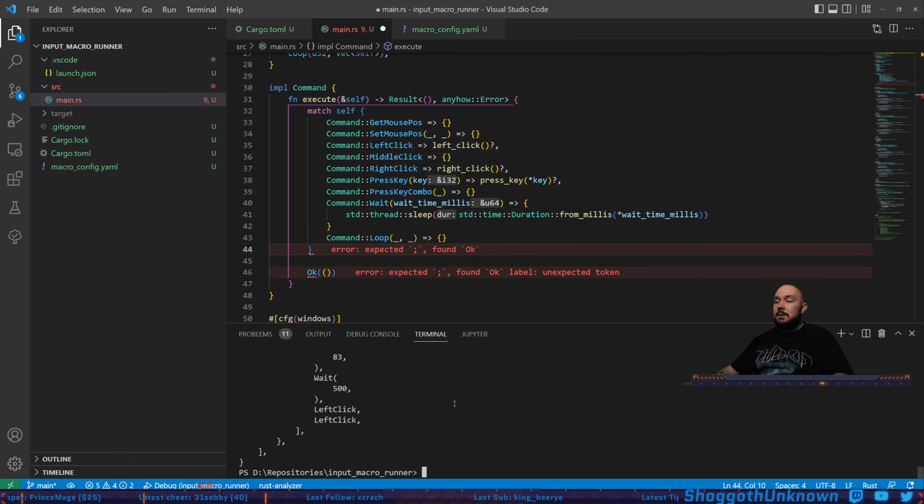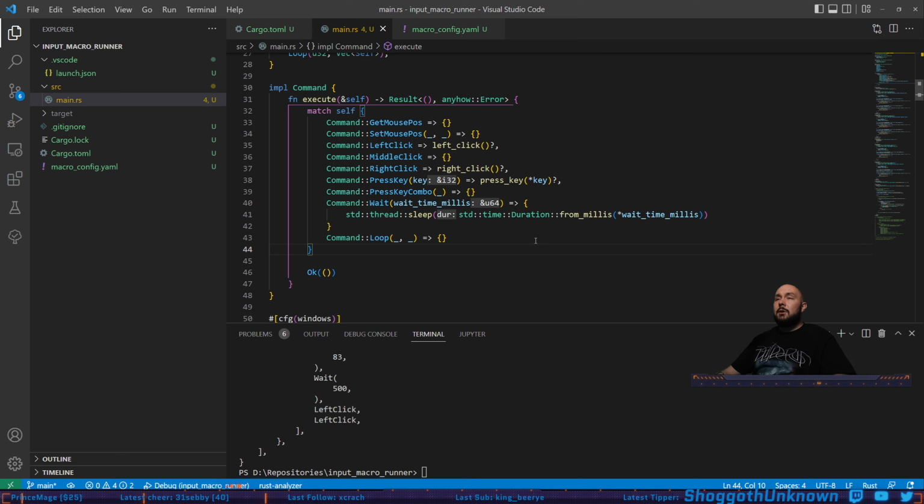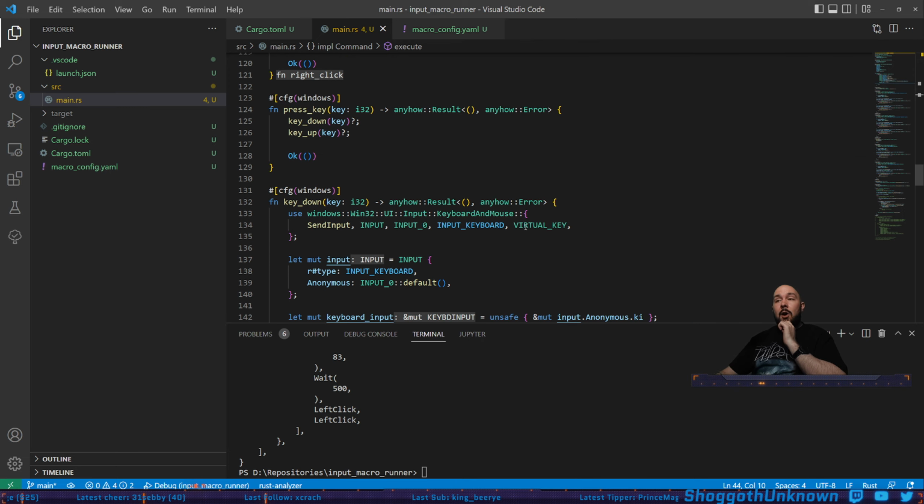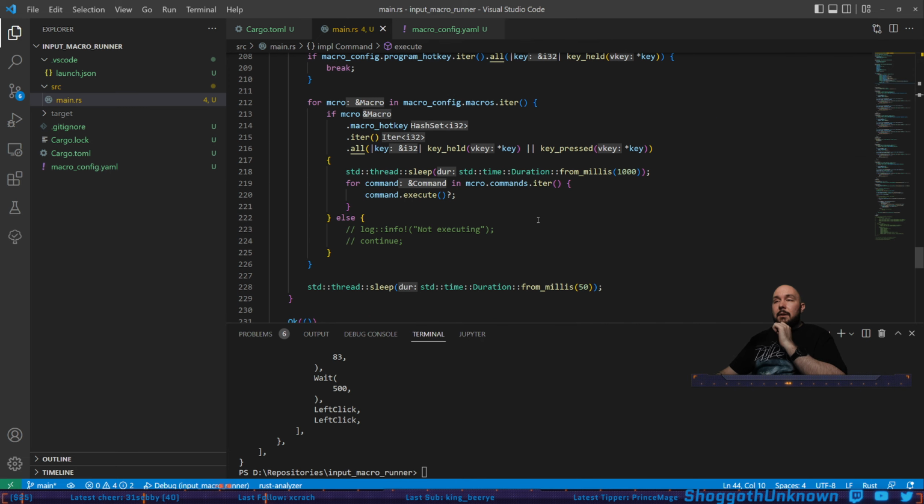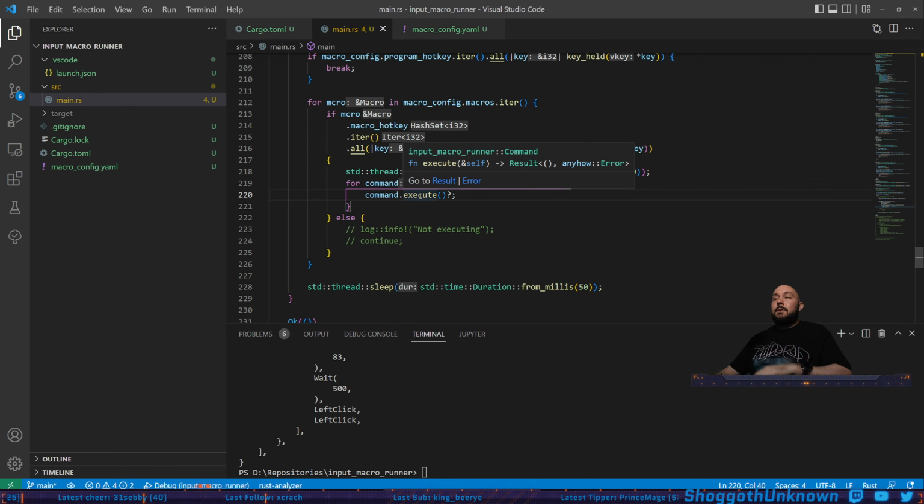Control Shift F6, it killed my program right away. We're doing good. I like it. Now, this is still what I would call a naive implementation, because there's one issue: we're only running a single command, but we may end up in a case where we're running a long command. And if we're running a long command, what we're actually doing is passing off control of the program to this execute function.